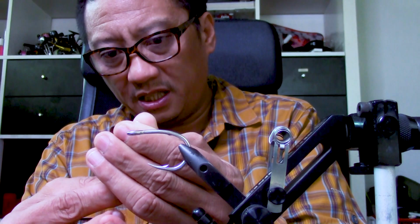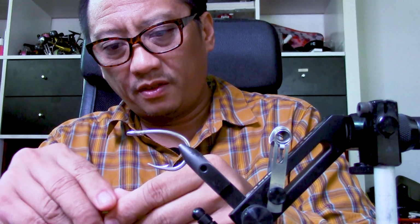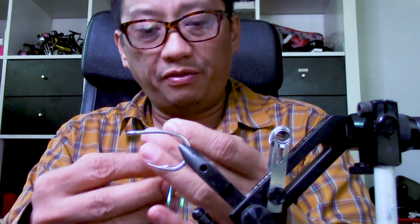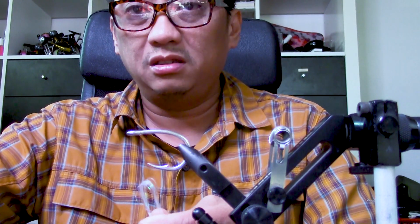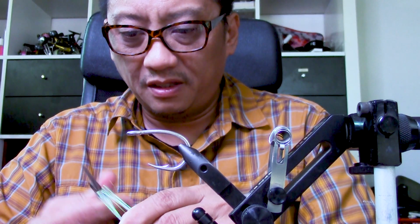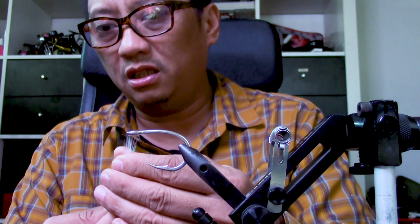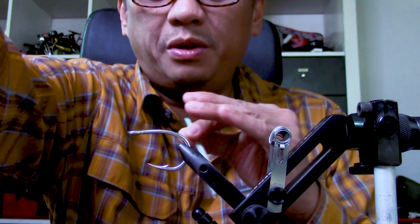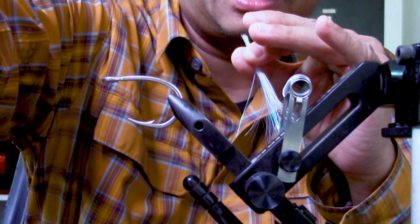Then I'll fold this again, and what I want to do is make them as equal as possible. I don't cut my flash like that. Wa'el cut it like that, so it's a mess. Alright, so now I have that. What we'll do is equalize both ends just so it's equal. When you're cutting this, it'll fly all over the place. Now, I'm going to zoom you in just so you can see exactly what we're doing here.